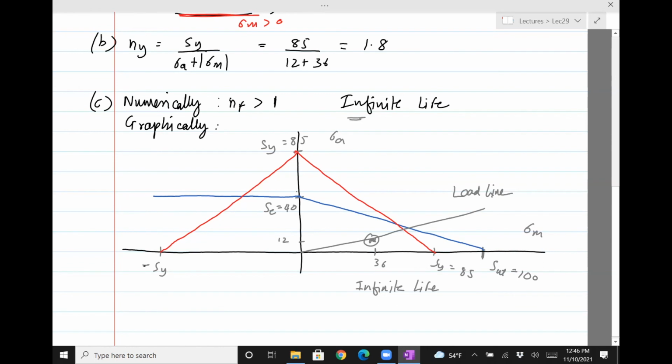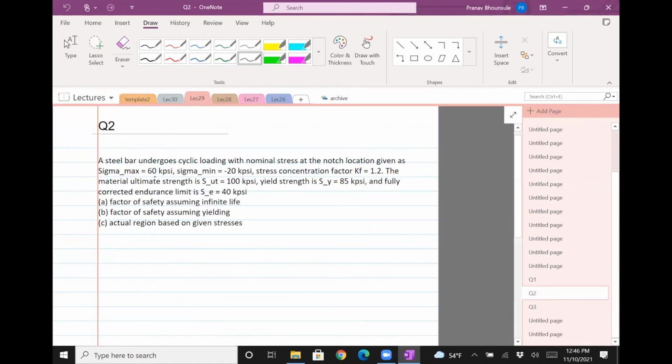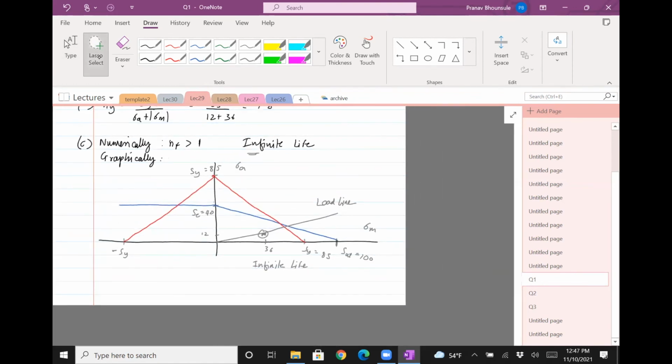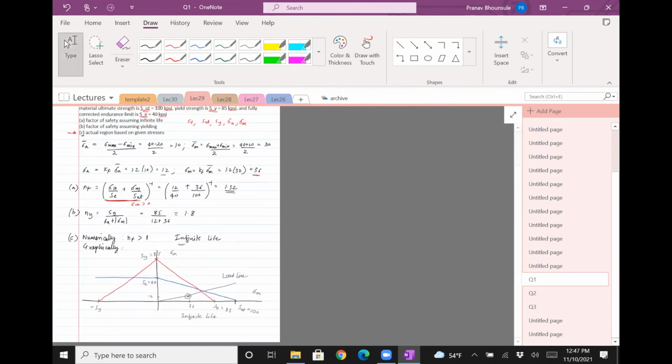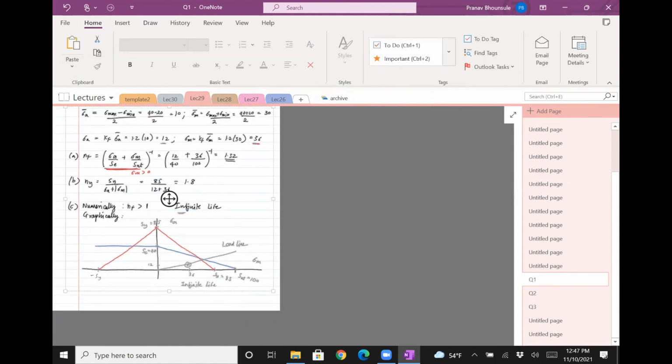I have actually 3 questions. This is the first of 2 more questions. I think I'll be able to solve 1 more question here, and the third one I'll leave for you, but I will populate it later on. The second question is similar. The problem is identical to the first one, except that I've changed the stresses. That's all that's changed, just to show you how you can get different regions. We need to follow the same procedure, so instead of writing everything from scratch, I'm just going to copy what I have here and modify a few things. The solution will change, but the procedure is going to be the same. Let's copy this, and that way I can finish on time.